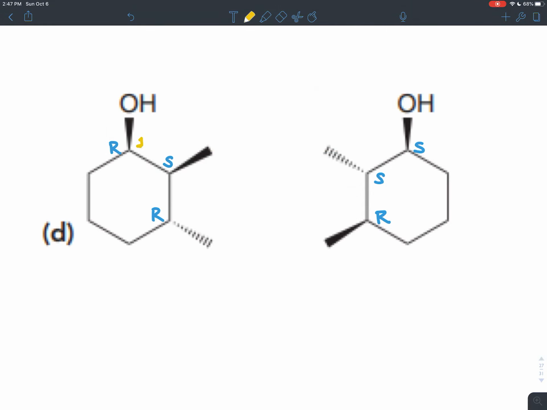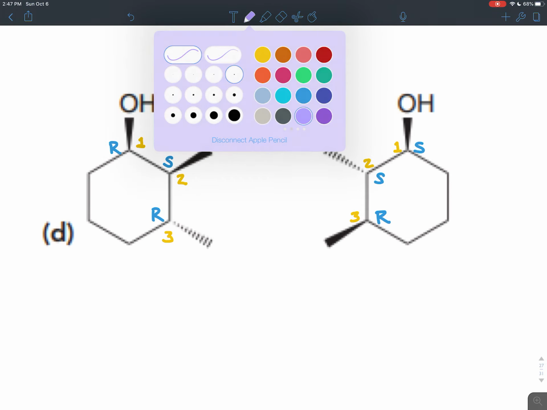Okay, now notice that if you number this system from the OH, the carbon that has the OH on it, down to the other methyl group, we have 1, 2, and 3. If you number the same way on the other one, so start with the OH and then go down to the next methyl group, we have 1, 2, 3 like that.